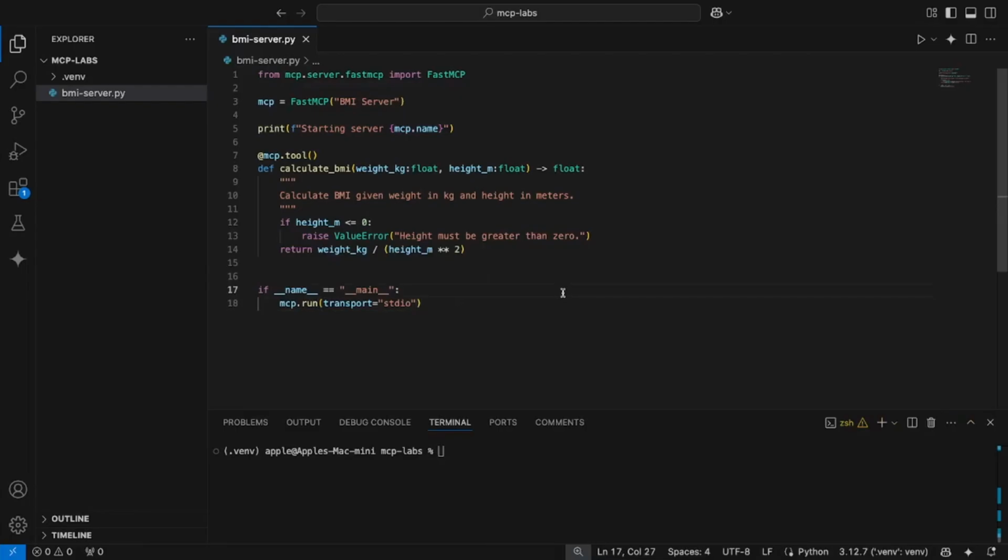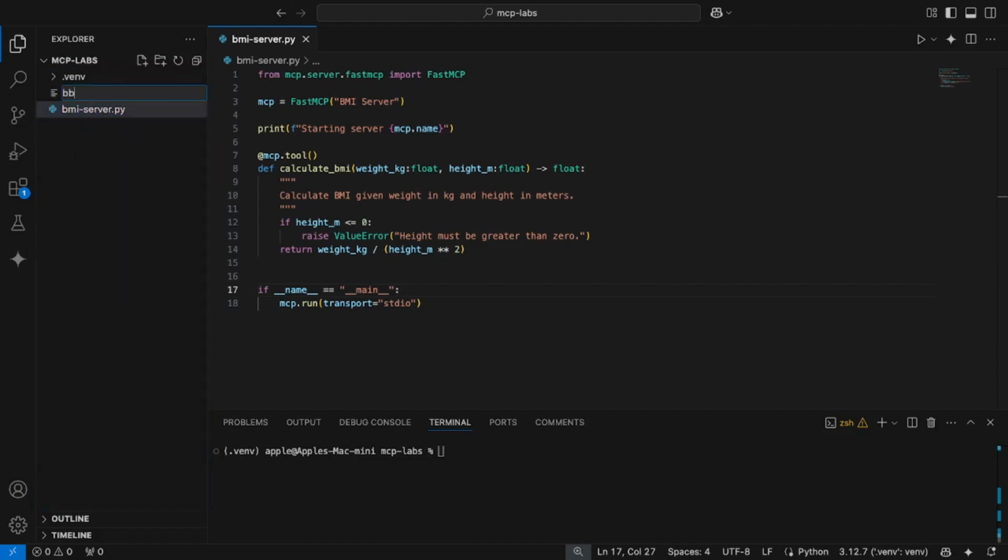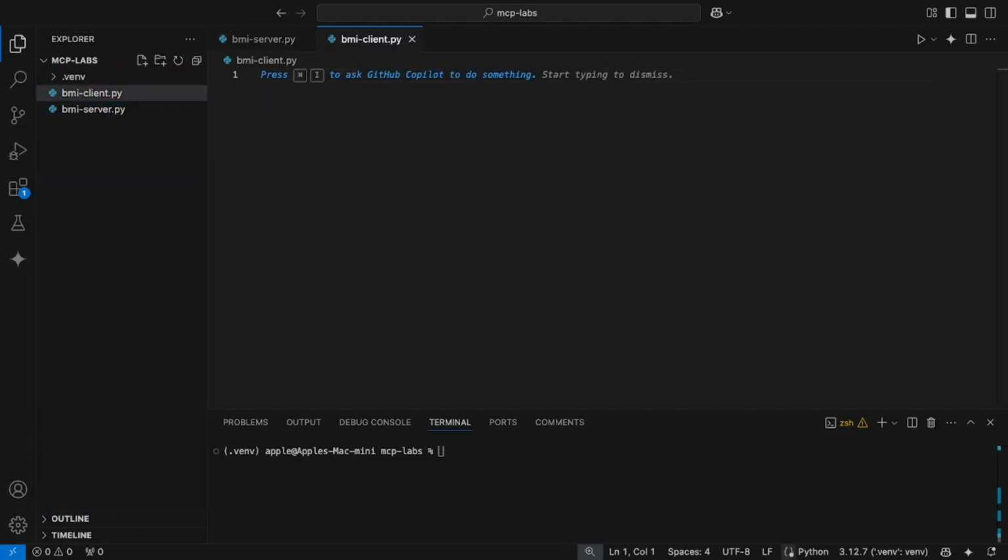Right, we've created this simple server. Now let's create the client to communicate with this particular server and leverage the tool. Let's call the client bmi_client.py. First, we'll start importing the necessary modules.